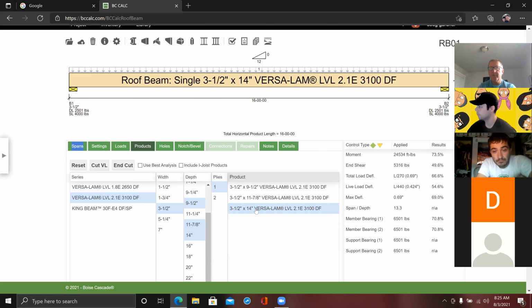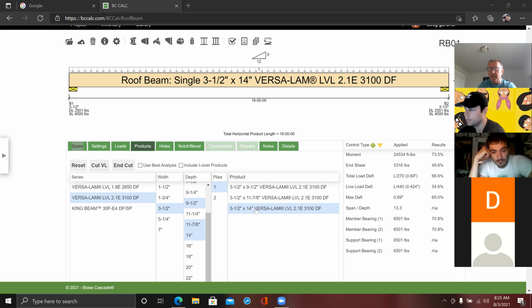Like, bam, everything is black. Sweet. So there it is. Now I've chosen the beam and I know it's going to work. There's no place for me to screw up, right? Even though I know what I'm doing, even though I not only understand these formulas, I can make them, even if I knew all that, I could still get it wrong, and that'd be a bummer. And so then what I do is I go up here to this little report.